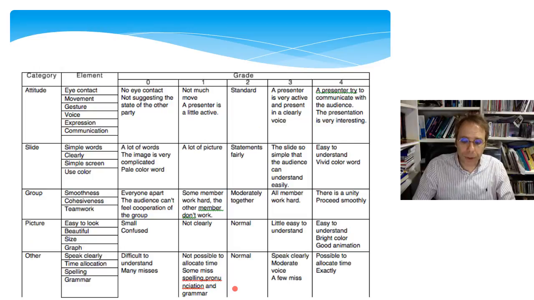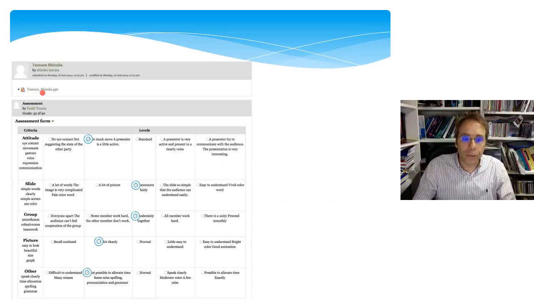So the workshop activity now contains, well, I'll show you. If you go into the workshop activity, this is part of the assessment. My class this year hasn't done this yet, but they've got the attitude, slide, group, picture, and other. I put this in as a rubric itself. Now when they watch the presentation, there are no marks at the top. We just have them read this, and if they think this is what the person deserves, they click on that. I've highlighted it so you can see it. This is what the students see as they're assessing the presentation.